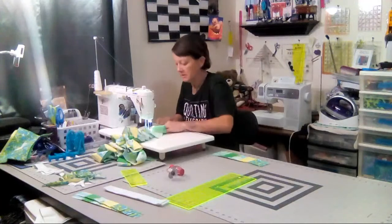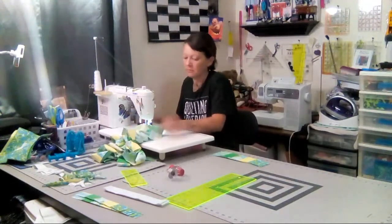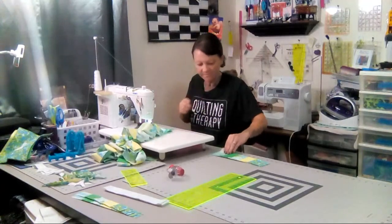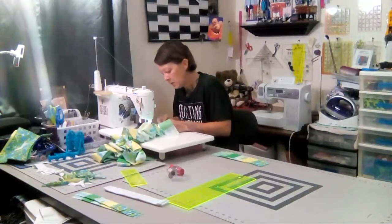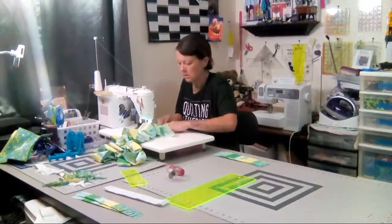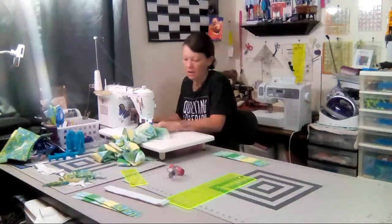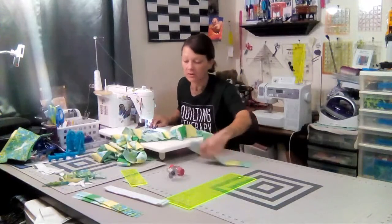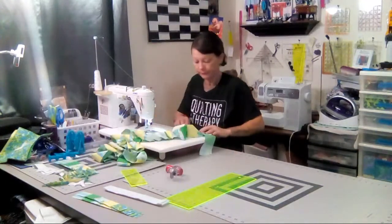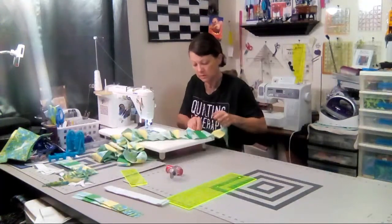Hope this fits on there nicely. Pretty sure this is going to be plenty long. I'm going to snip it now because I'm pretty sure this is plenty long. Okay, back to actual quilt stuff.